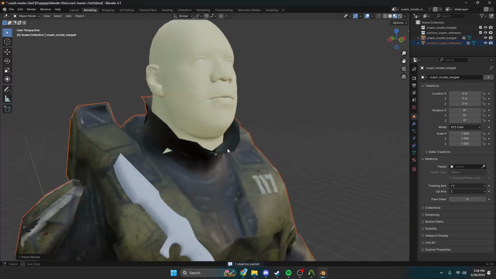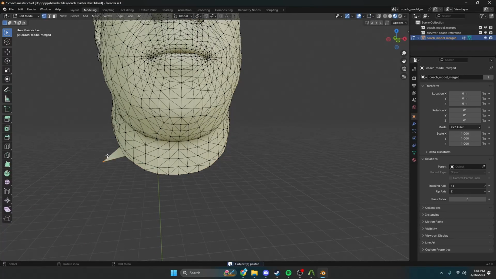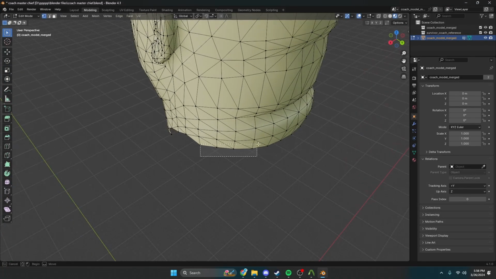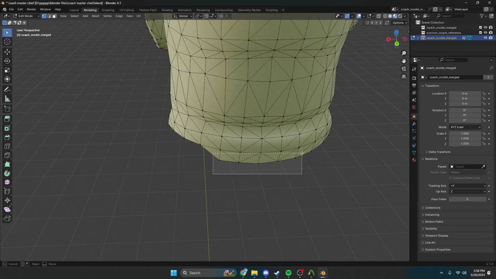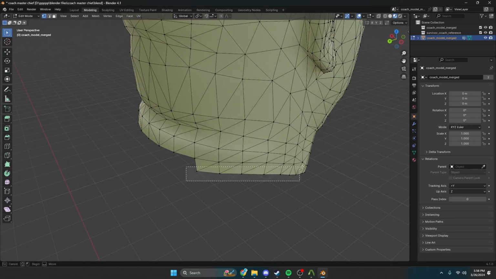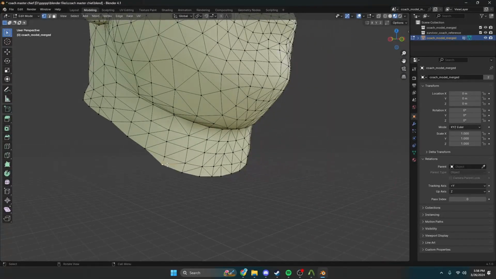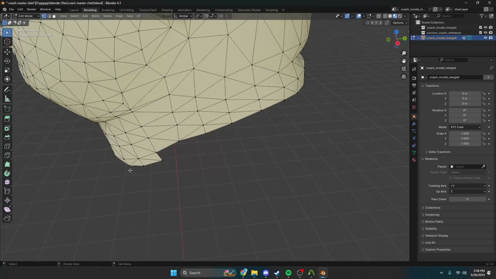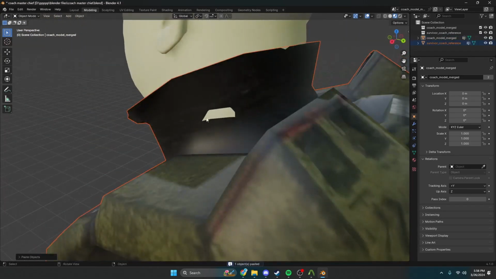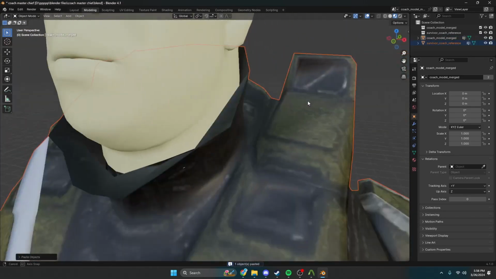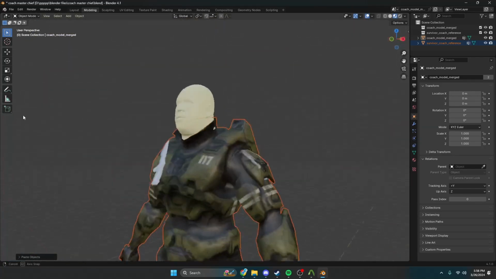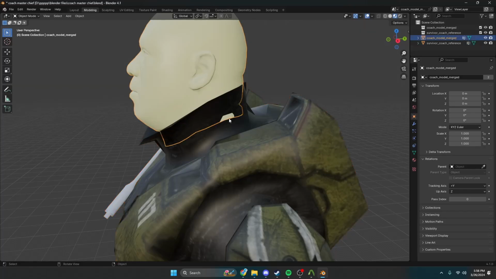Is it aligned? No, it is not. That's a problem. So we're going to delete one more layer. Make sure you don't delete too much, because we still need a little bit. Don't delete too much, guys. Alright. We have this little bit of layer. Delete that. And we should be fine. Is that aligned with our model now? You can see a little bit sticking out, but that'll be fine. That'll do. Don't worry about that. We'll address that in a bit.